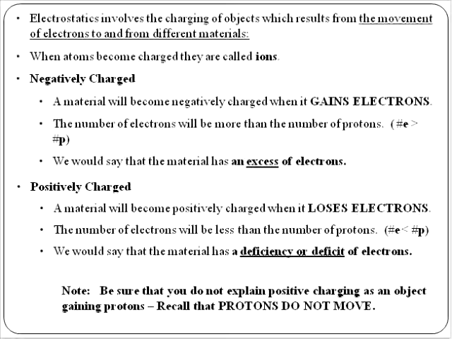So an object becomes negatively charged when it gains electrons. That's the key. It gains electrons. That means it now has more electrons than protons. So just for argument's sake, let's say it initially had 4 protons and 4 electrons. Okay, if it gained 1 electron, now it has 5 negative charges but only 4 positive charges. So the charge would be -1. Okay, and when that happens, we say the material has an excess of electrons. In other words, the number of protons and electrons are not balanced anymore. There's an excess of electrons. That gives us a negative charge because we got more electrons than protons.